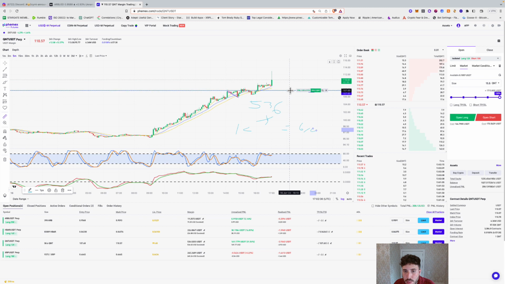So ready? So this is where I entered in my order right here. It says 107.68. I got in at 107.68 and Quant is only up 2.5%. So how could I be up 29%? Well, 2.5% times 12, because that's the leverage I use, is 30%. That's why I'm up 30%, because it's however much it actually went up, 2.5%. And that times the multiplier of the leverage you use, times 12, is 30%. This is how much I put in. So I'm up $165, 30% on this, but it only has gone up 2.5%.